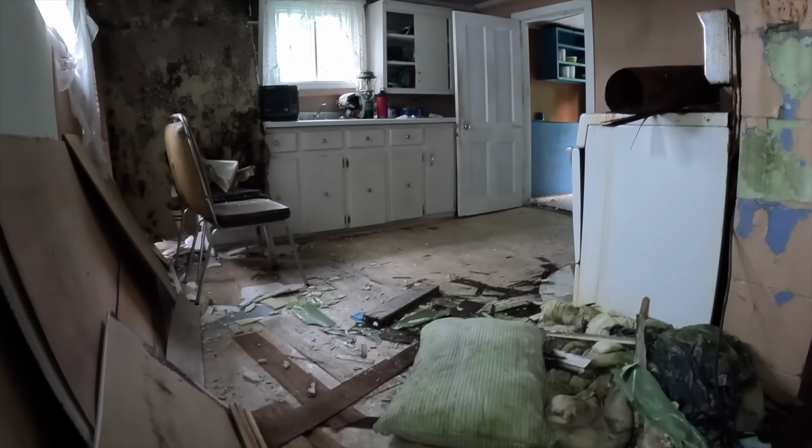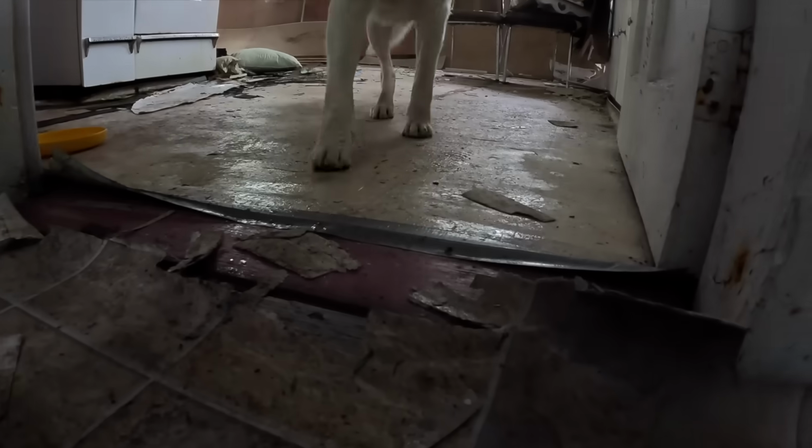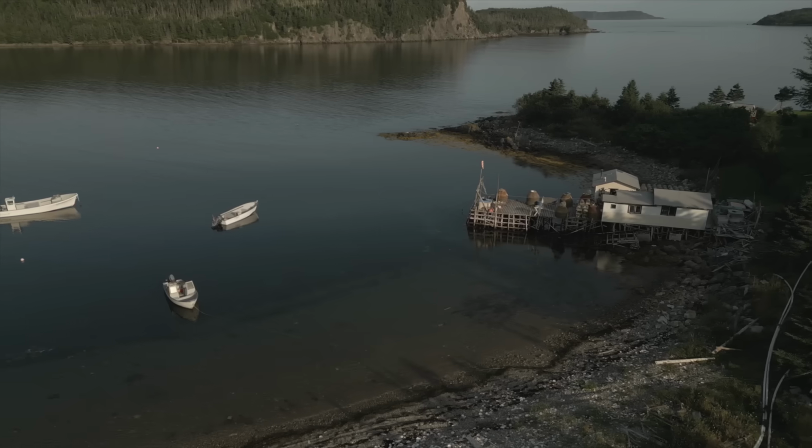I mean, to the naked eye, it looks really bad. It is pretty bad, but yep, this is all fixable. I love it. I guess I was really naive coming out here and thinking that everything was going to be mint. I'm going to have to go back to John's Pond and get my tools. Only one way to start this, I guess. Unload the boat, assess what we need. That's all we really can do.